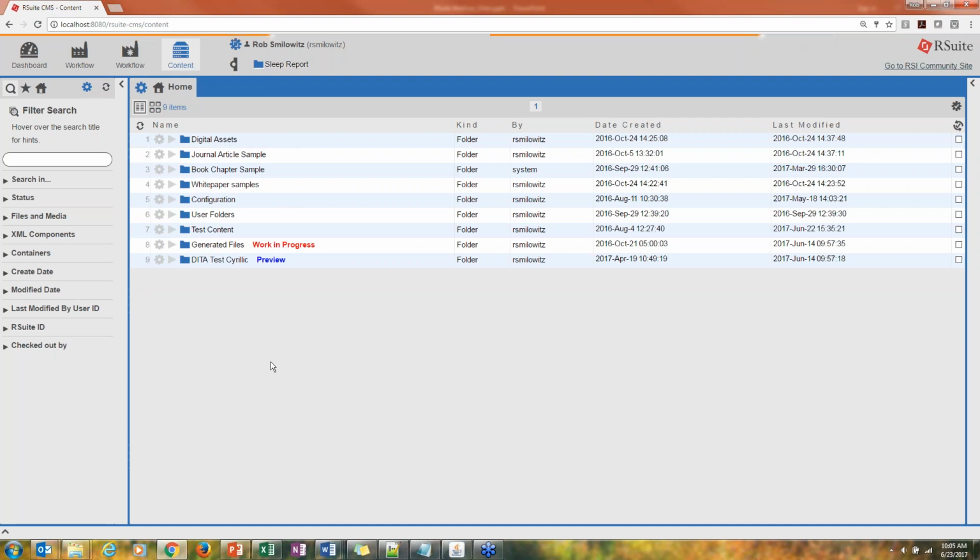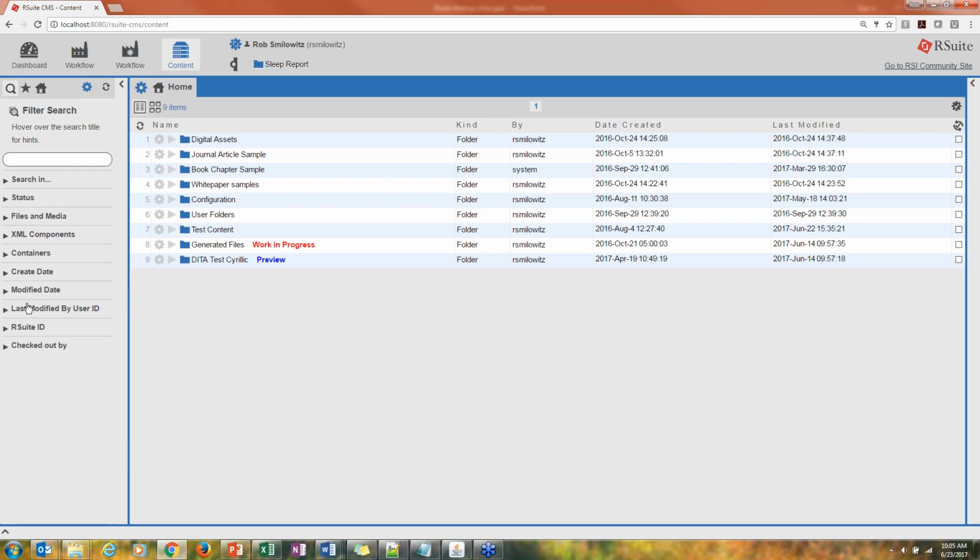And you can see that the content page is divided into two panels. So here on the left-hand side is the search panel where you can enter in keyword search terms. And as I mentioned, it supports full Boolean searching. So you can search for phrases, you can search for something like this and that, this or that, this not that, to find exactly the criteria of what you're looking for.